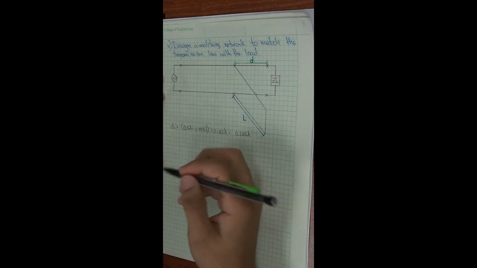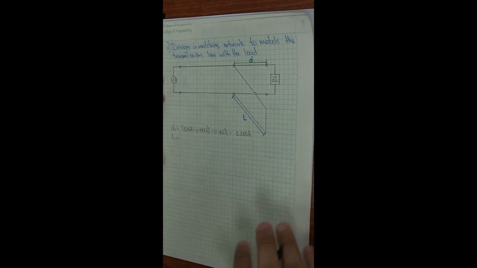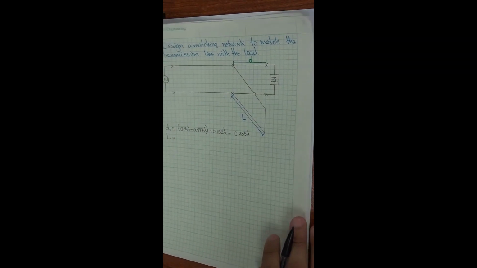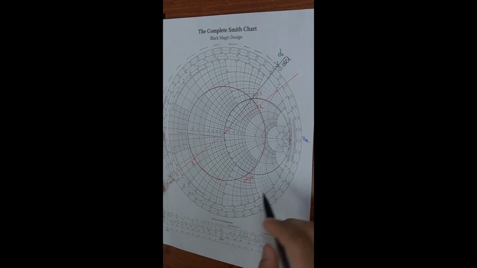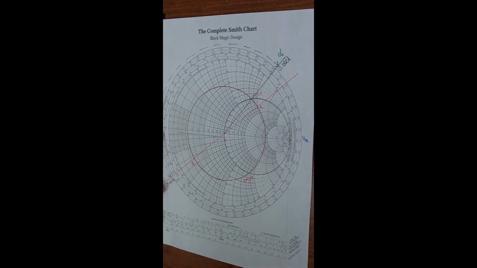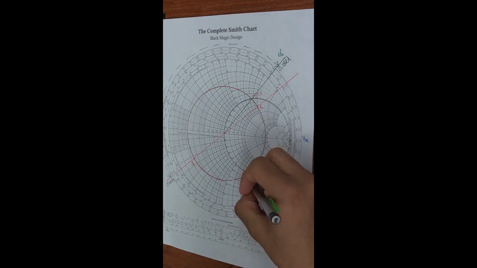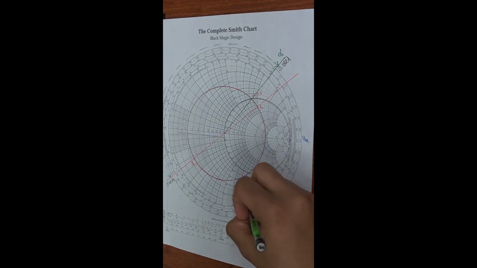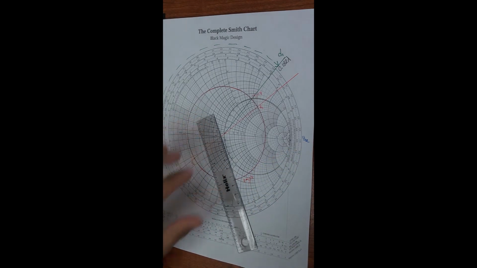Now that we have the first part of our first solution, which is D1, we need to find L1. L1 will correspond to the shortest distance from the short circuit admittance towards the generator when we have our impedance match, and this is the admittance that we're trying to match, which is the negative 1.7 coming from the short circuit stub. So the first step to find that distance is to find the negative j1.7 on our Smith chart axis and draw a line from the center. That will be this point over here. So let's do that in another color.